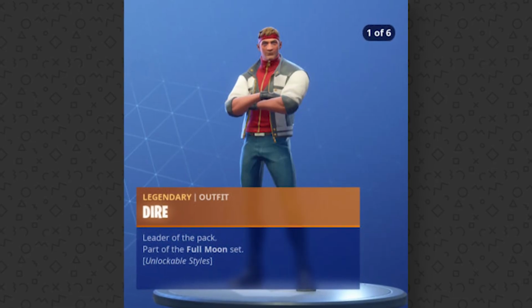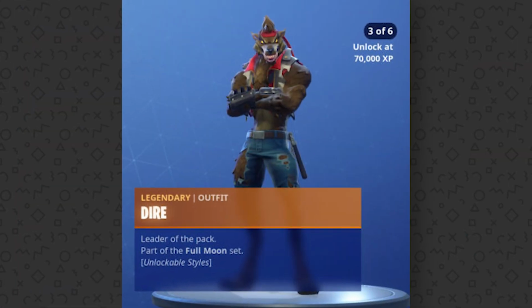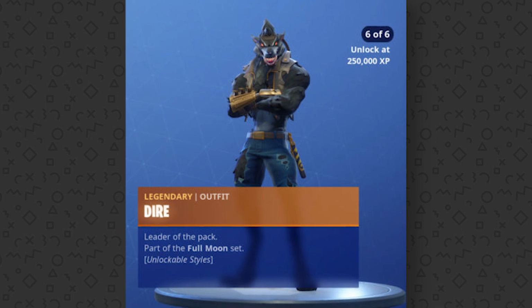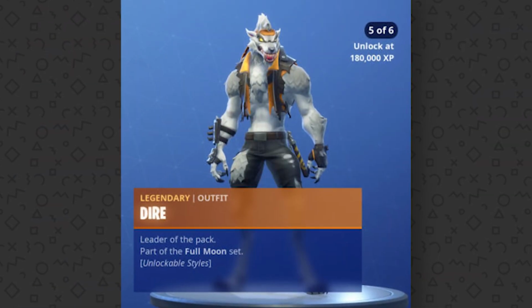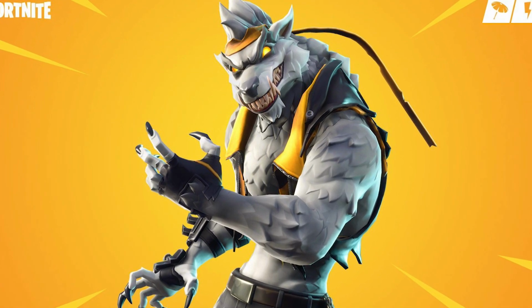The first 2 styles go through this transformation from human to werewolf, and then the rest of the styles are just the same wolf with different fur colors. On top of these styles, you get to choose one of 4 colors for this headband and shirt, adding a bit more customization. While the skin isn't exactly the worst skin out there, it is definitely underwhelming for a tier 100.